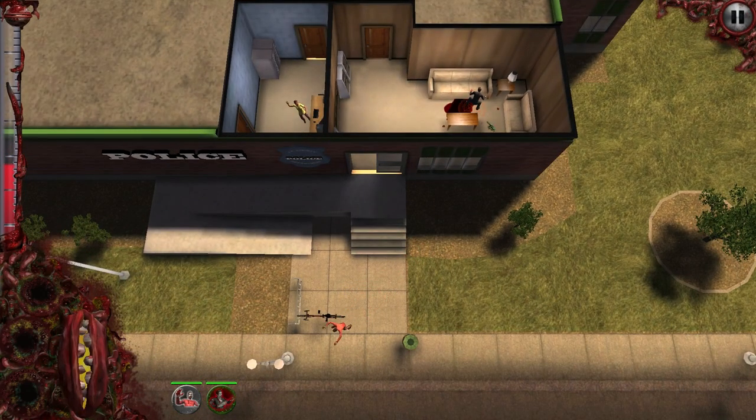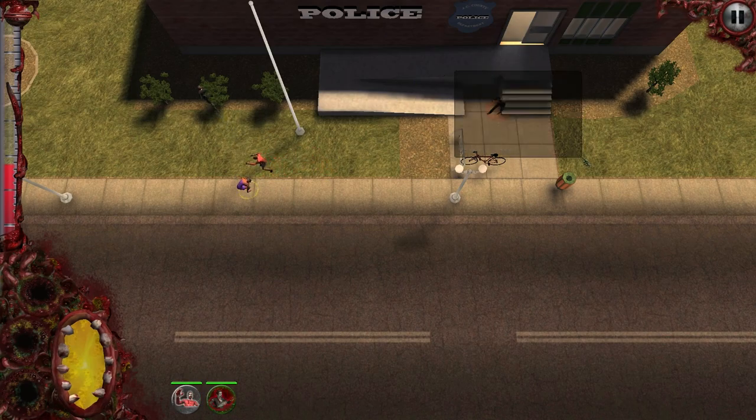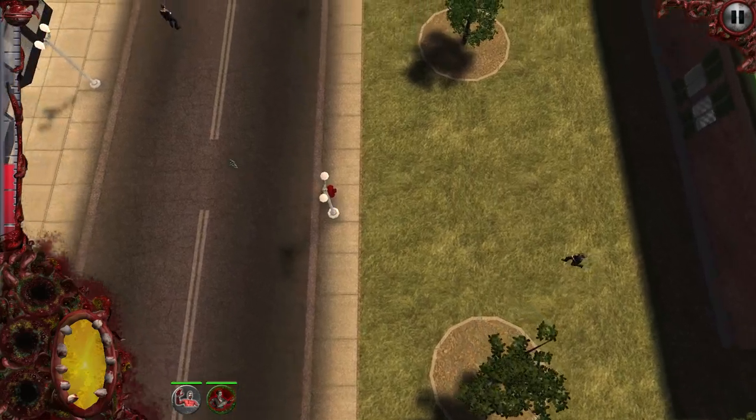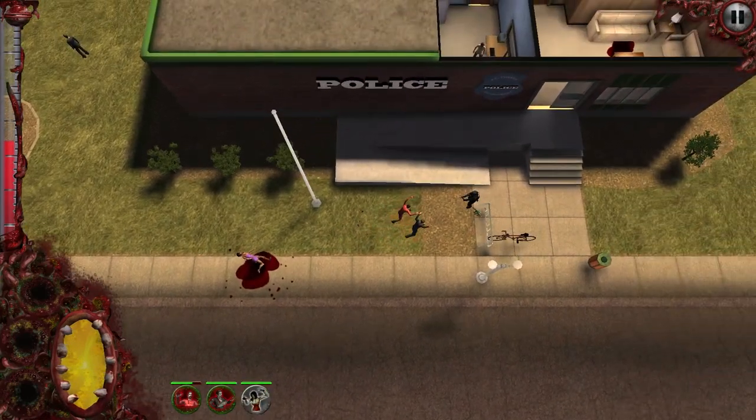This lady shouldn't bother us. We don't want to go through that door. That's a terrible idea. Let's go ahead and get her. Now, these people will run, and they'll tell the cops, so I think he's probably going to run for the police officer. Oh, hell.